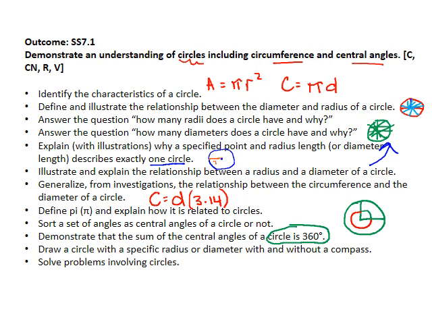Draw a circle with a specific radius or diameter with and without a compass. So if you're going to do it with a compass, that's easy because you just do kind of what I did up here with my blue circle. But if you're going to draw it without, you'd have to draw your central point, 7, 7, 7, 7, whatever the radius is that they've given you. Draw enough of them that you can kind of connect the dots and draw your circle freehand, connecting all those dots. Maybe draw it nicer than mine.